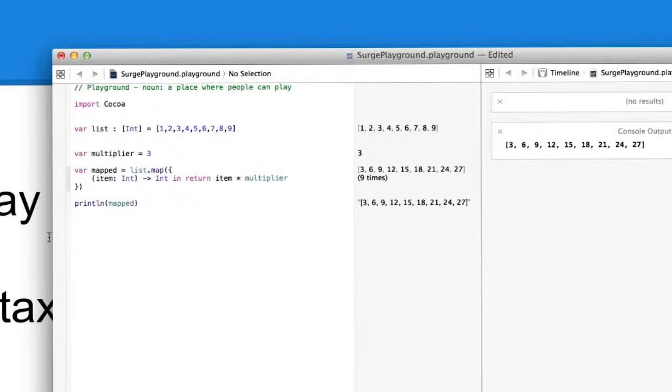Now this is kind of verbose for closures, so Swift allows you to clean up the syntax a little bit. So in closures, by default, the return value will be the last statement in the function body. So I'm going to get rid of return. And you can see that it's still resulting in the same maps list.